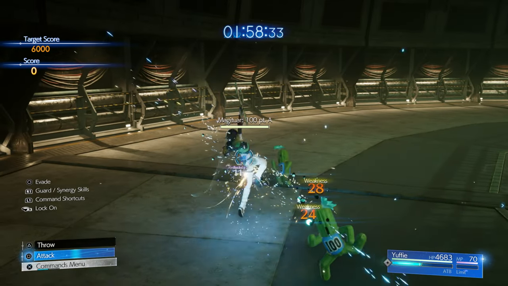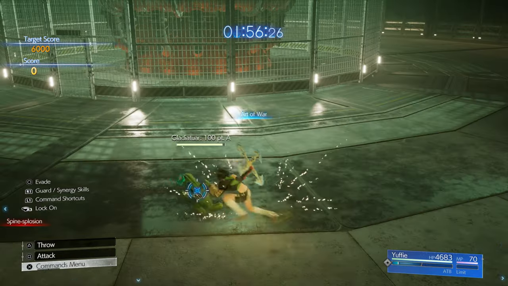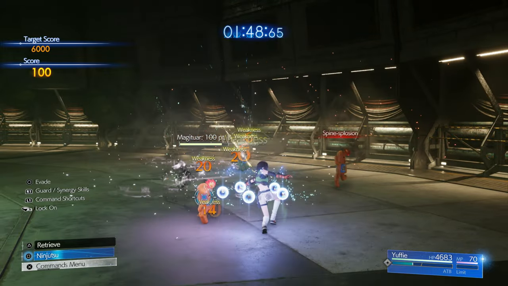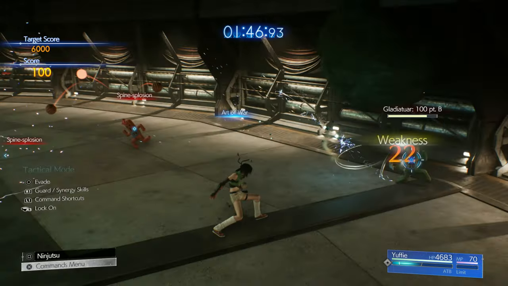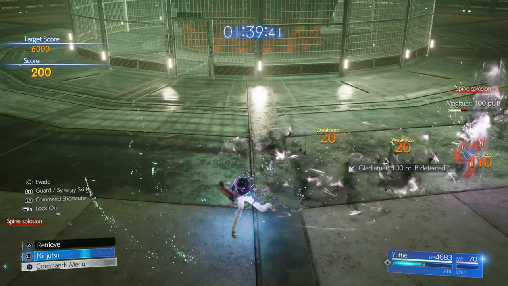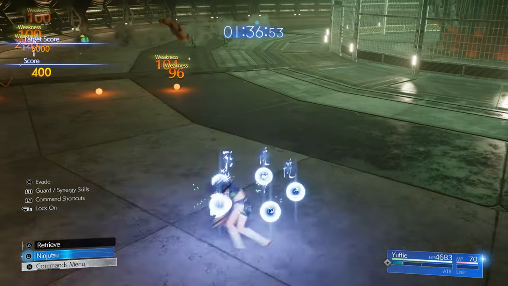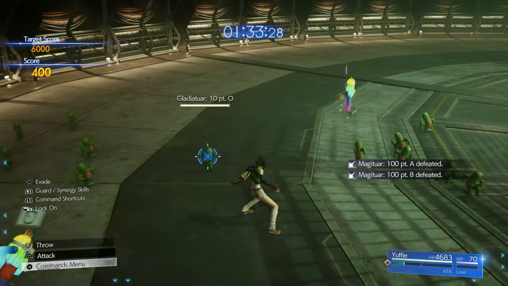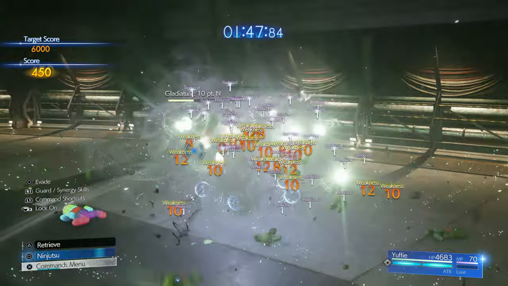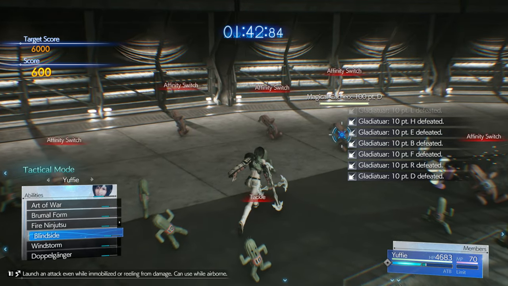Here we go. Fight a war on you. Run like a chocobo. Art of War, Gladiator. Let's do Static Shock on that one. Ah, we got a big group of little guys. Their affinity switching. I think we still want a windstorm.